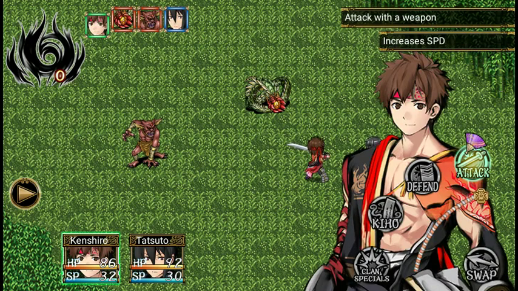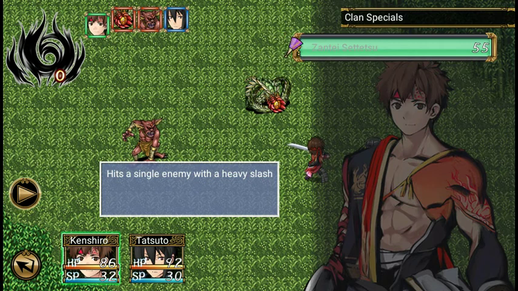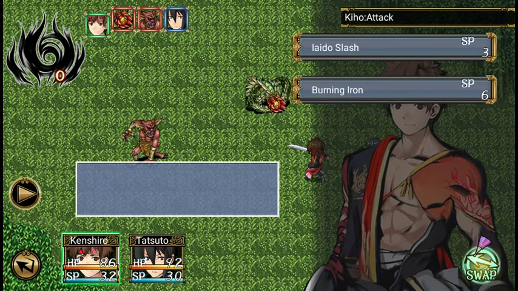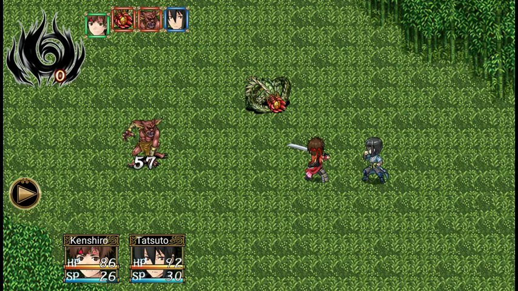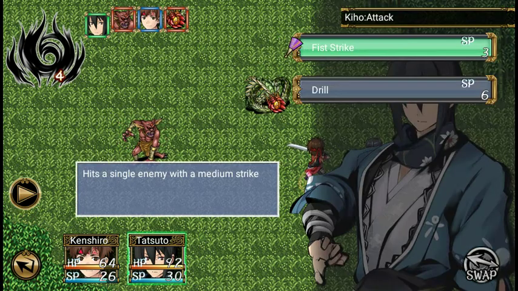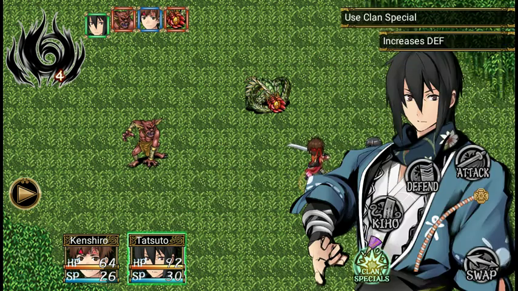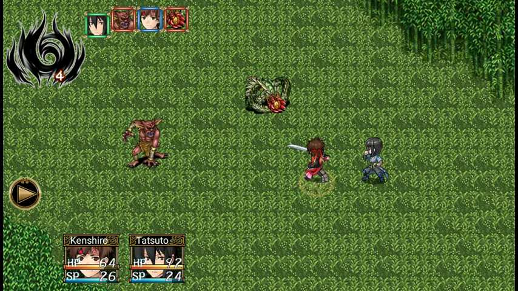Alright, this is our first combat. So you already know, attack and defend are obviously attack and defend. You do have clan specials, which are special abilities that only your clan can do. Members of his clan can do Zanto Setsetsu, which I'll have to show off later, I can't spoil it. You have Kiho attack, Kiho heal, and Kiho support. Burning Slash does basically fire damage, and it's actually kind of useful, but later on it won't be used as much. His Kyo is Fist Strike Drill. He has Meditation as well. His clan special is Anako, which slows an enemy when he hits them with a super mega attack, which is pretty cool. His Kiho's Drill is a light rock attack that does a little bit of damage.